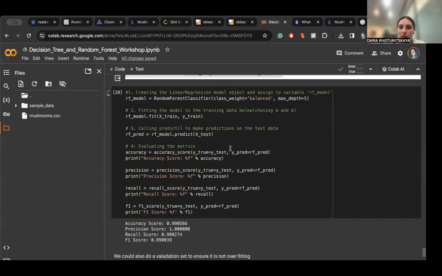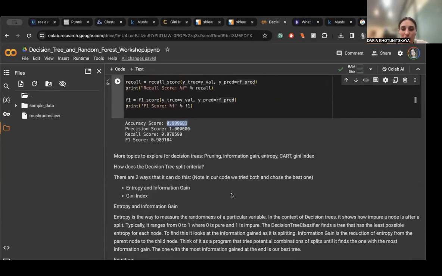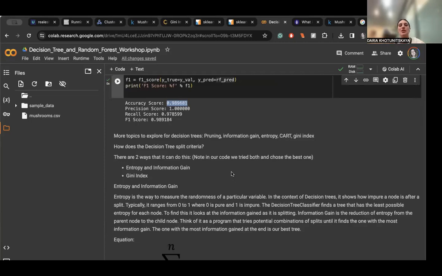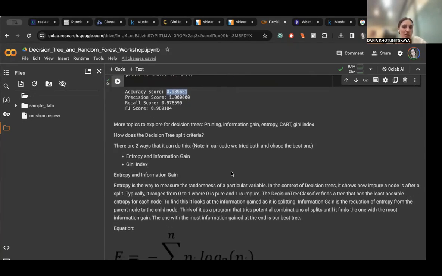Okay, now that is just a brief overview of decision trees and random forests, but there are more topics you can explore for decision trees, like all the statistical measures, because there are a bunch. Today, I didn't want to throw everything at you and expect you to learn every single one because there are so many. I just wanted to give you a brief overview of how everything works, how you can code it out, and what measures you can use.